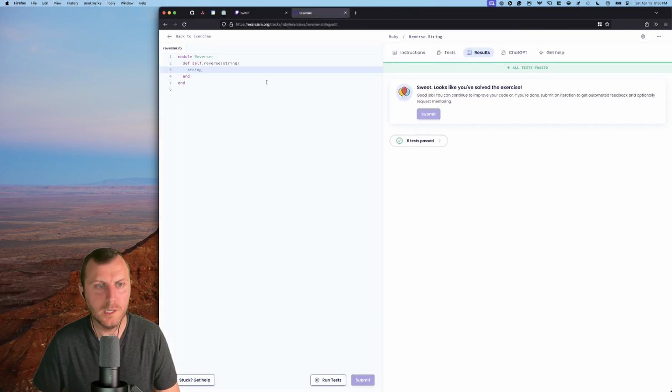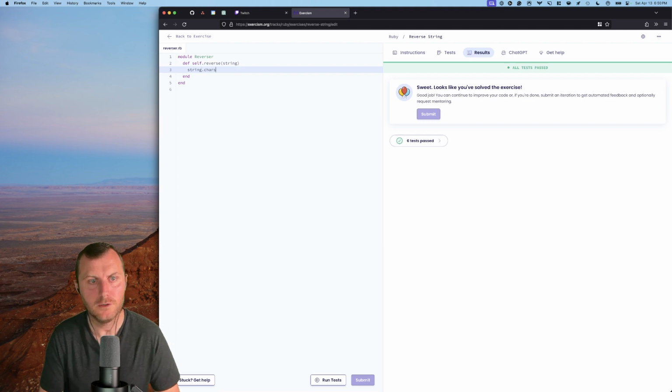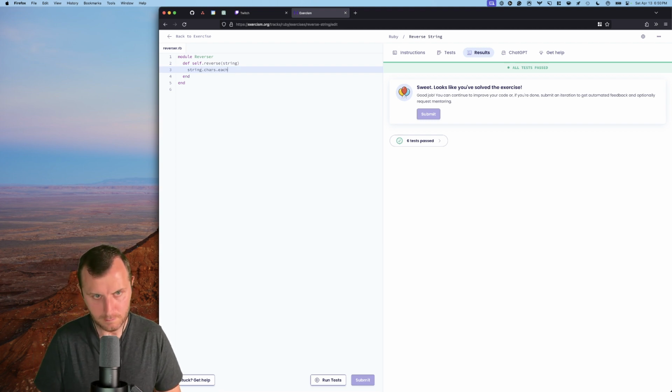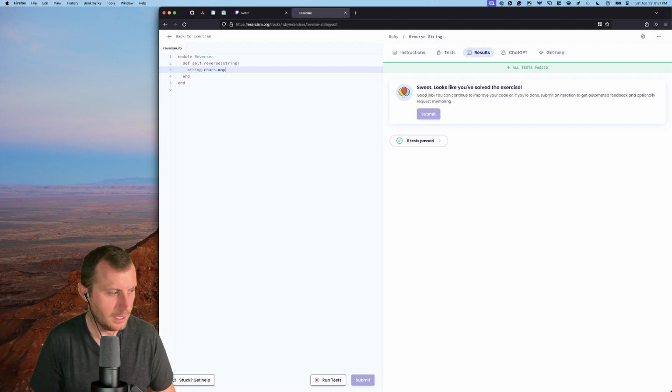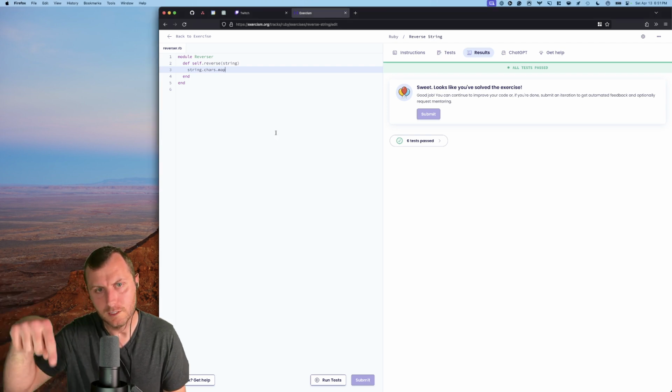Okay. So we need to loop through this array. First, we need to turn it into an array, and then we need to loop over it. Oh, we can return a new array, right? So we can map it, which is going to return a new array, and then do our insertion. Sorry, just so distracted. Do the insertion one at a time into the new array.